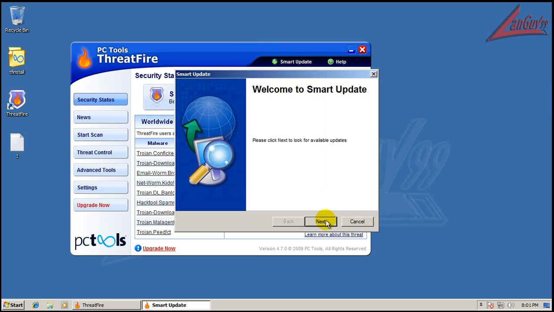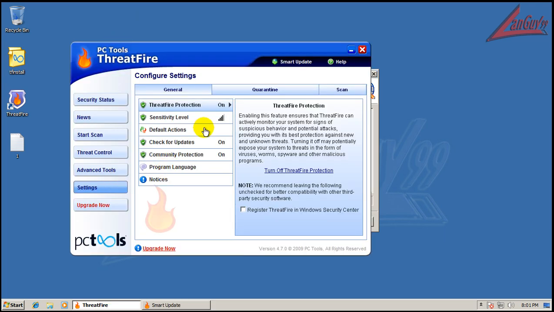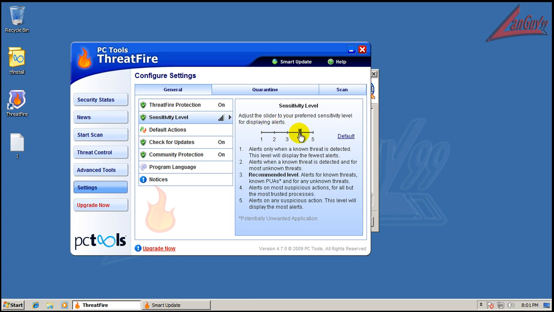So you can see ThreatFire is on. I'll do the little update. Now, the one thing I did change, and I'm letting you guys know this, is I'm going to do something different. I'm going to do 5 links with the security level at 4, and 5 links or so with the security level at 3, which is the default.